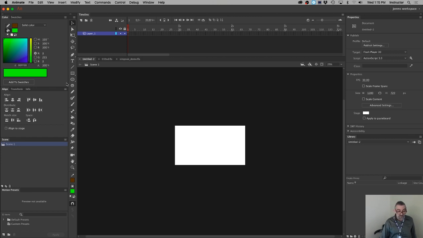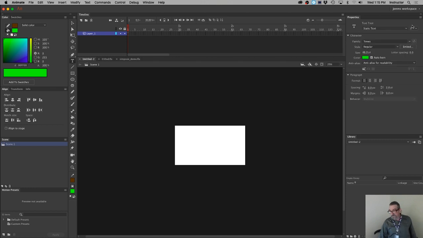Now, if I come over here and I grab, say, my text tool, which is T, that's the universal sign for all Adobe products, meaning text. Now this Properties panel has changed to the properties for that particular tool. All right, you cannot work in Adobe Animate and not have the Properties window open. You must pay attention to that window. It's going to be super useful.